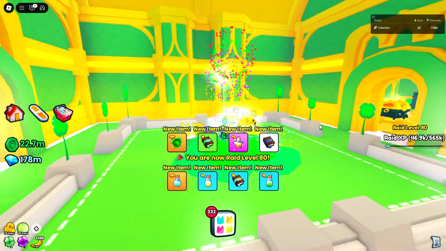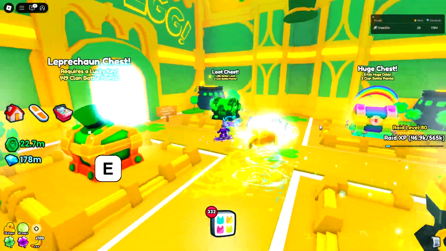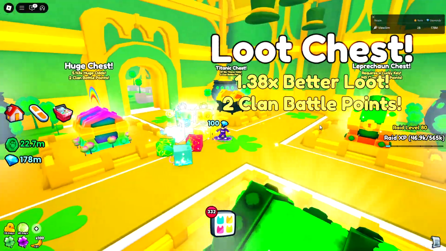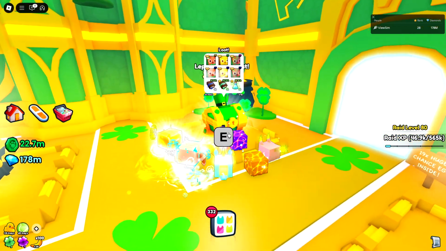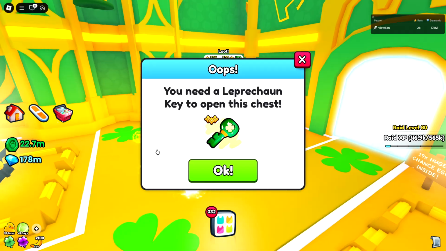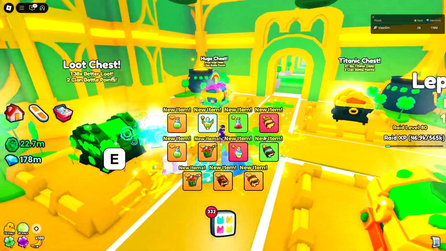Okay, so I've just completed the final area, and we're going to go in. Now, when you enter this room, you'll have 4 chests. One's a loot chest, one's a huge chest, one's a Titanic chest, and this one is called a leprechaun chest. Now, depending on if you've got any keys, you might not be able to open this one. For example, I don't have a key, so I can't actually open it. But you can open all 3 of these every time you complete a raid.